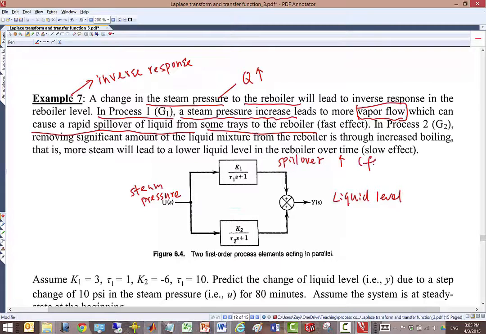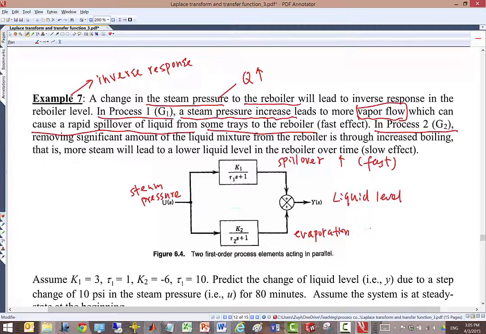This is a fast response. Another process here is that because the heating power increases, the evaporation increases, right?